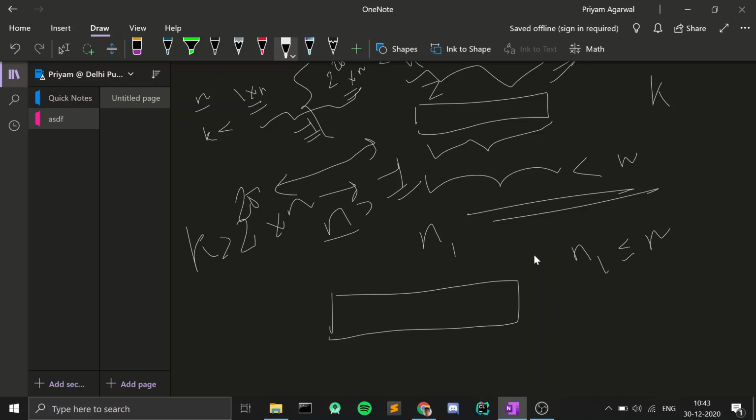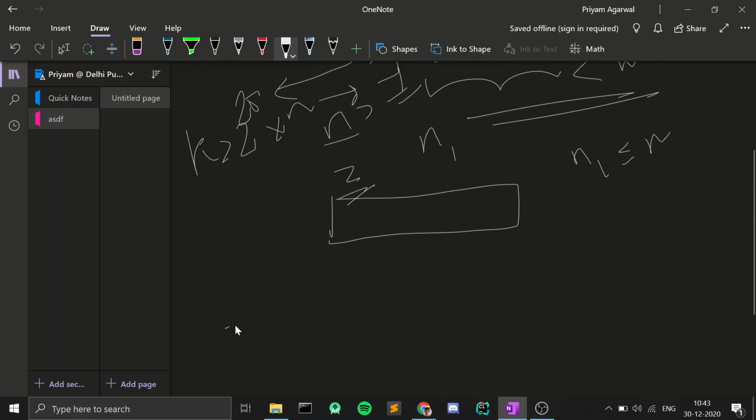Now if n1 is less than n, I have to increase its length so that it becomes n. So I started picking the maximum character that I already have. Let's say I have z, and I split it into two parts: I put a y and a y. The sum remains the same, but I've increased my length by one.